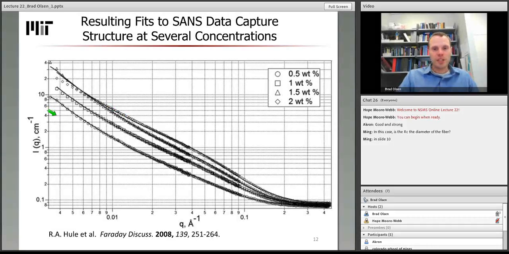All right, so I've shown here fits to gels at 4 different concentrations prepared from one of these model peptides. And so what you see is that the fits are quite good for this model to all 4 different concentrations from 0.5 weight percent all the way up to 2 weight percent. One of the things that's really fantastic about these peptide gels, really surprising, is compared to many of the other types of gels we've discussed, these peptide gels form gels at very, very low concentrations. So typically block copolymer gels, you'll see gelling in the range of 10% up to maybe 20% or even slightly more concentration of block copolymer in order to form a gel. So a relatively significant amount of polymer compared to fibrillar gels, which generally form in the 0.5 up to 2 weight percent, basically the range that's shown here in this manuscript.